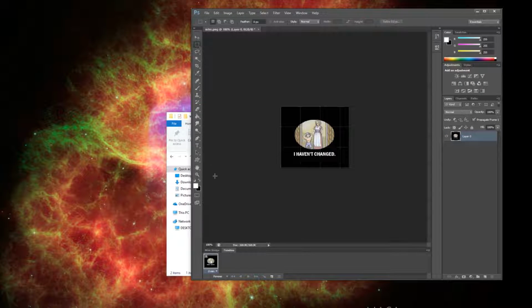I'm going to make some quick changes to this. You don't have to do this part. Just keep in mind you can do one of two things here. We can convert this image to a GIF file, or we can convert it to a PNG file. The first thing that I'm going to do is show you how to convert it to a GIF file.